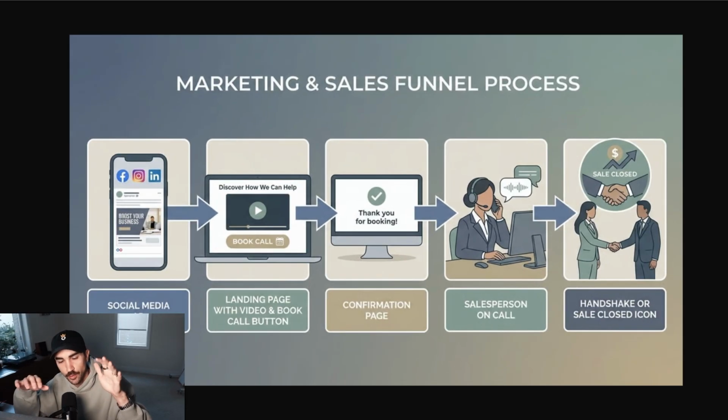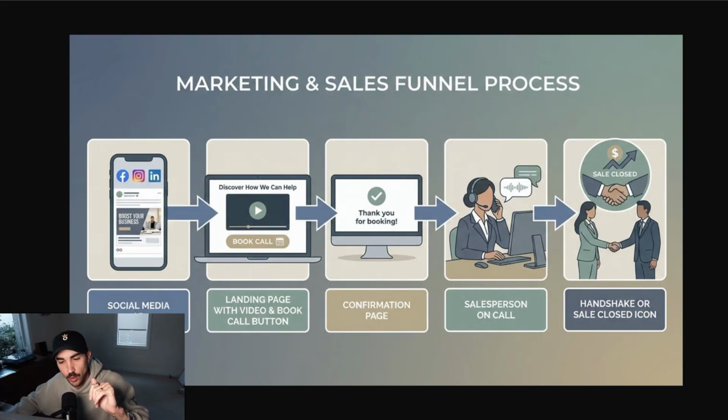All right, so to start off with, what we're talking about here is basically a typical VSL funnel where we have an ad, we can click in, you see a video, a piece of content, and you can book a call. And usually here, there's going to be a little bit of conditional logic where some people can successfully book a call because they're qualified. Other people cannot because they're not qualified for your offer. They might go to a different confirmation page. It's like, hey, thank you, downsell, whatever.